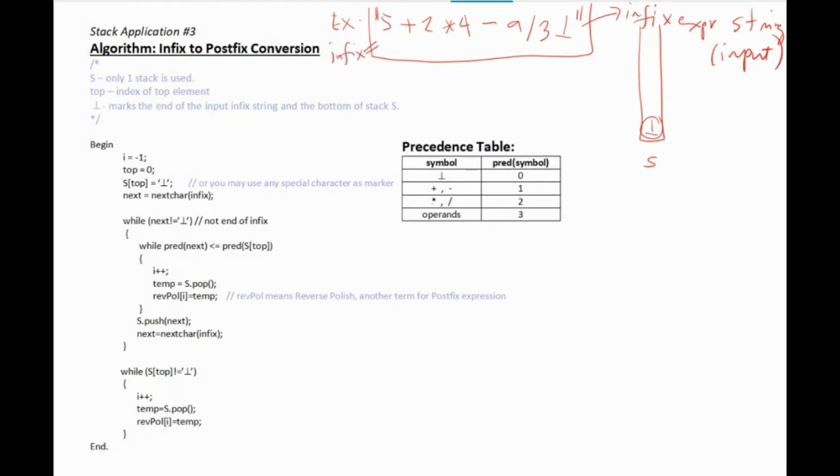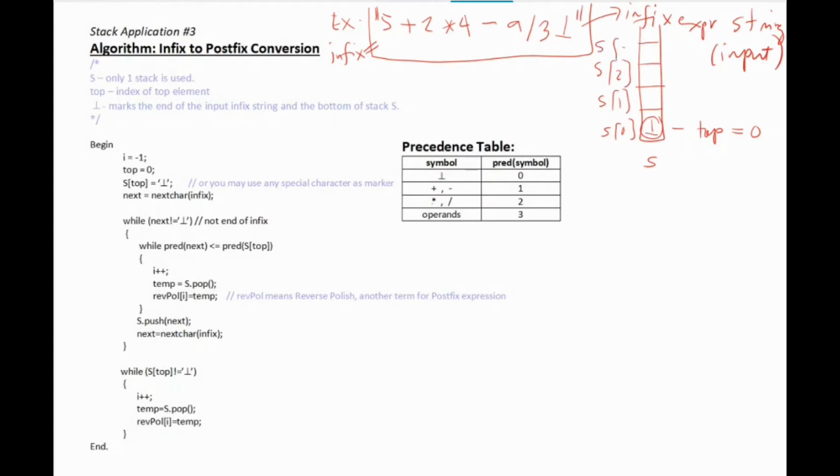And we have here local variables. I is initially set to -1 and top is 0. This is top equal to 0. The implementation of the stack is like a one-dimensional array. This would be like your S0. The next element on top of this is S1. Next is S2.